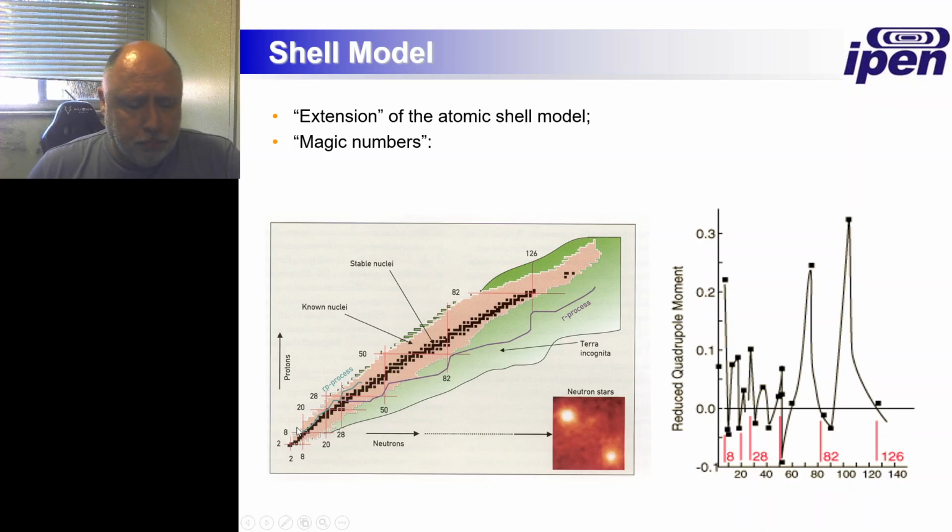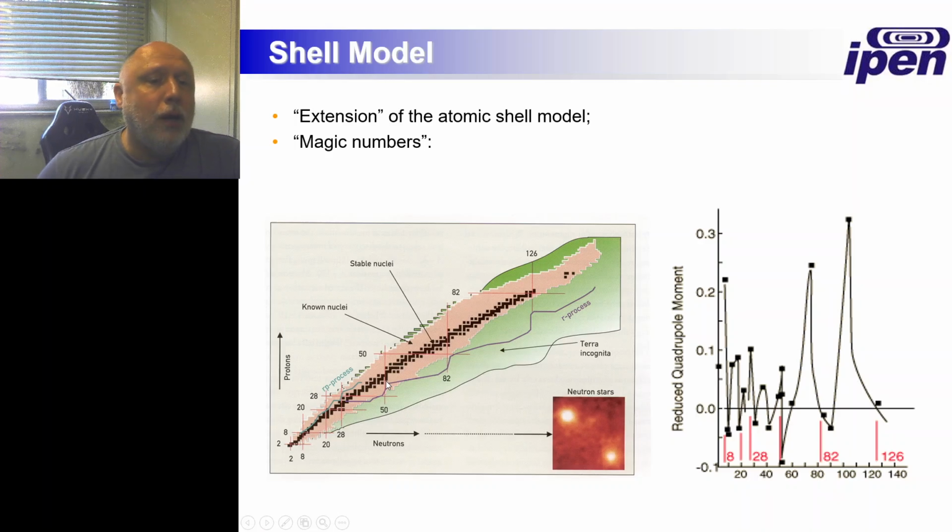Remember for electrons we had the magic numbers, which essentially explain the noble gases, right? When you have a closed shell, it's very hard either to take one electron out or to put one extra electron in, because shells are all closed. That's essentially what happens in nuclei too. So if we take a look, you see that, for instance, here with 50 protons you have several stable nuclei. Same goes here for 82 protons. And the same thing happens for neutrons, for instance, 82 neutrons, 50 neutrons.